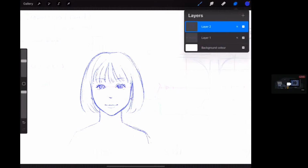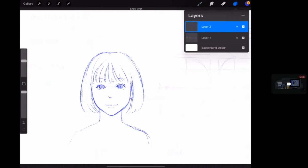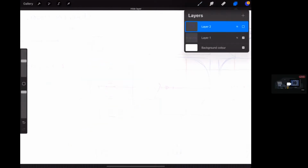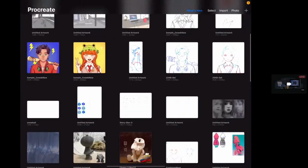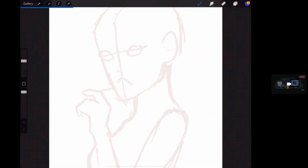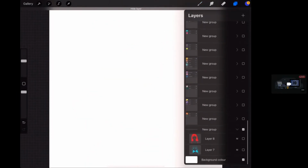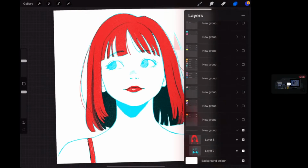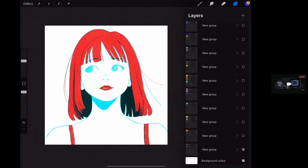Yeah, basically that's it. This is a more realistic proportion, but from learning this method and after a lot of practice, I was able to create my own style and make drawings like this. These are my personal drawings.